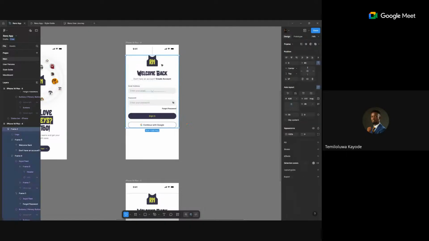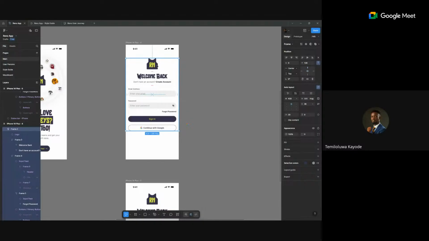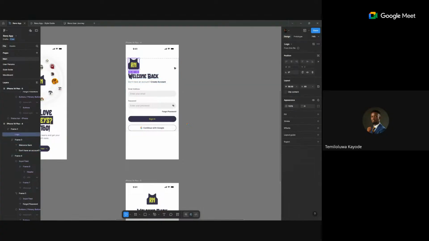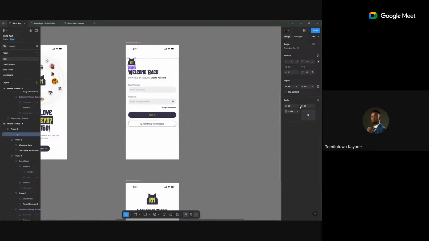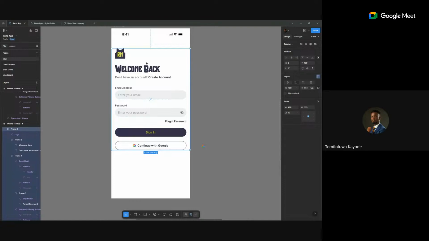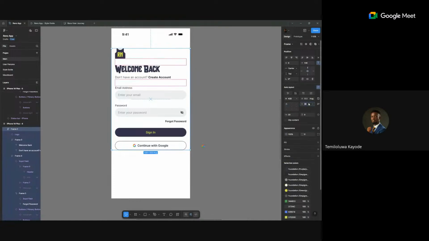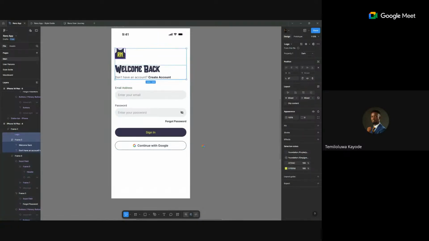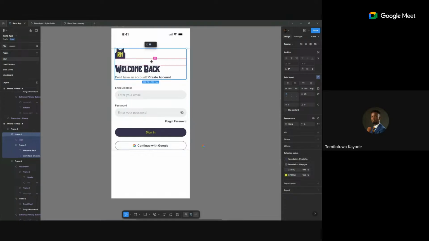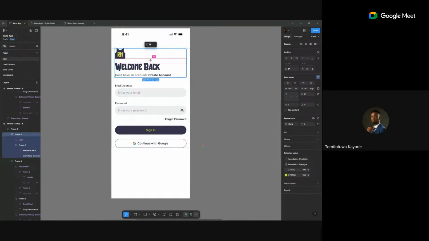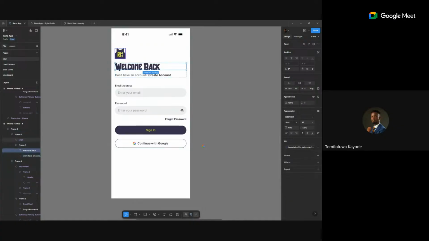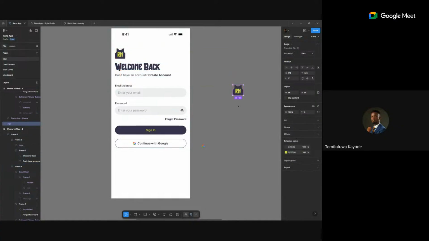Now I can bring this down a little. Or if I left align everybody, is it better? I can probably bring this size down to like 56. Okay, what's the spacing between them? 36, 36, 36. I can group these two again with auto layout, Shift A. Probably bring it down to like 24 or 12. Oh, 24 is better. So this is just aesthetics. I'm just trying to play around with it.